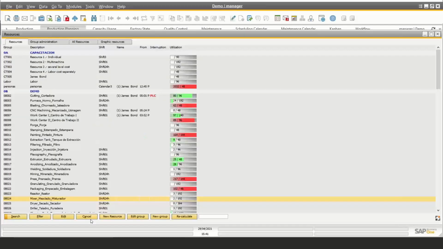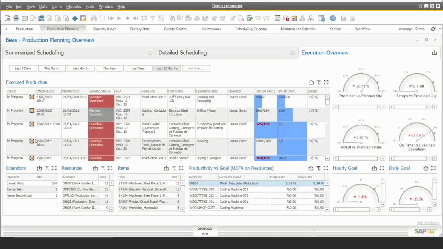If we come here on the dashboard, we have an explanation that the productivity goals are set on UDF4 on the resources, and you can activate it in the configuration wizard that we have just seen. Now, the system will calculate how much you have completed from the time receipts that you create directly on the work orders, for example, using the terminals for shop floor data capture, and will compare this amount to the productivity goals you set on the resource.